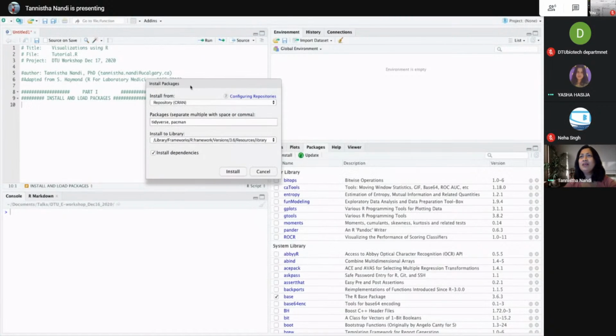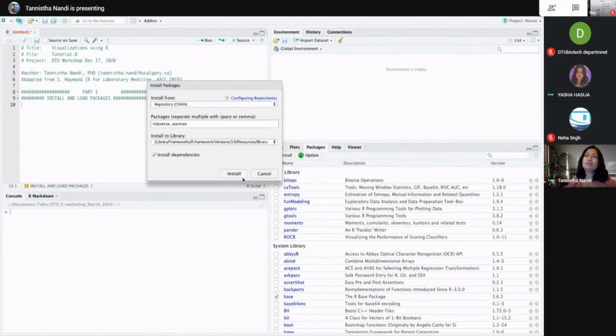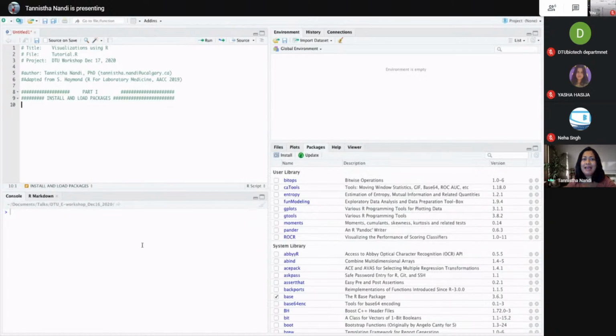Yeah, it's all good. So basically, you just push install here, and then it should automatically install it for you. But I'm not going to do it this way. I'm going to show you the command line way of doing it, just because that gives you a little more flexibility, and at some point you should pick it up.